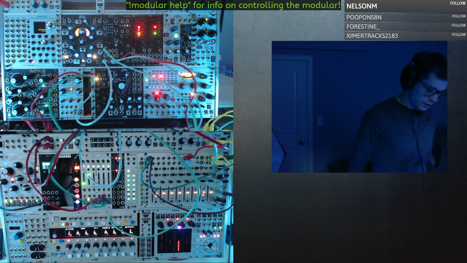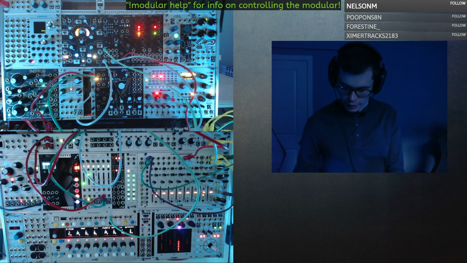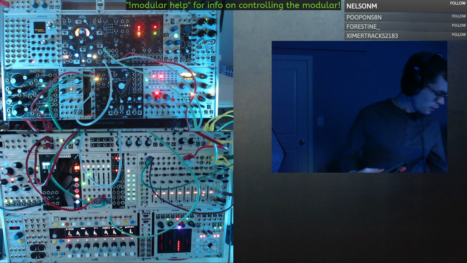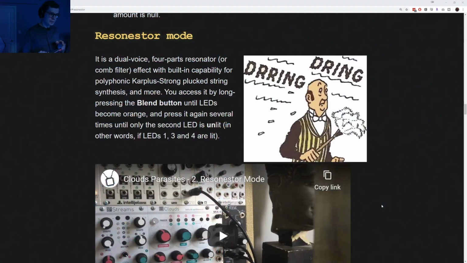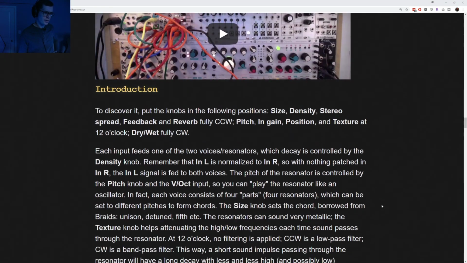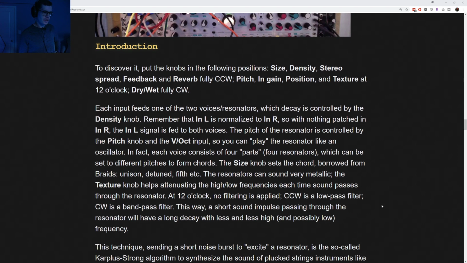See if there's any more detail, because there might be on that site about how the chords work. Right, each input feeds one of the two voices or resonators, whose decay is controlled with a density knob, yeah.